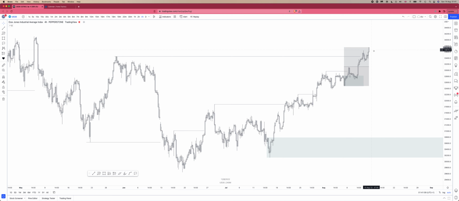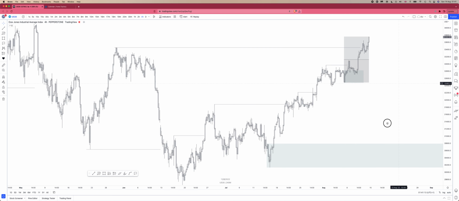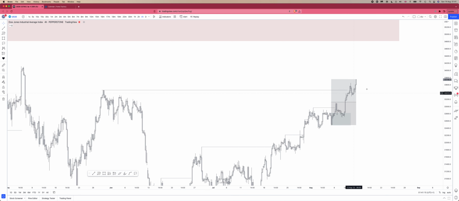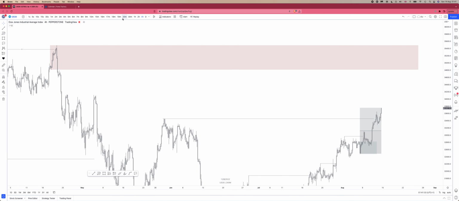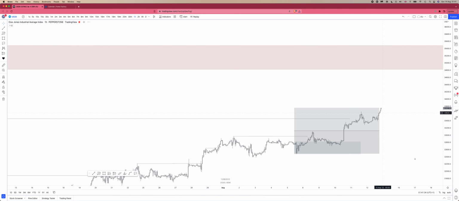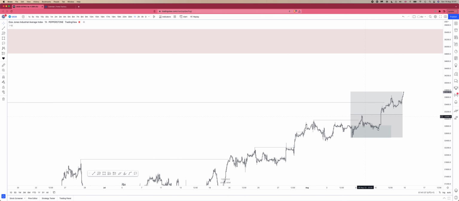But it needs some sort of pullback structure. I need at least a couple pullbacks on the 4 hour to determine this as the high. But you can see we have relative equal highs here, which is caused as inducement. But we have this little range here, which is probably a hidden range that we could react from and sell off. 1 hour? 1 hour.